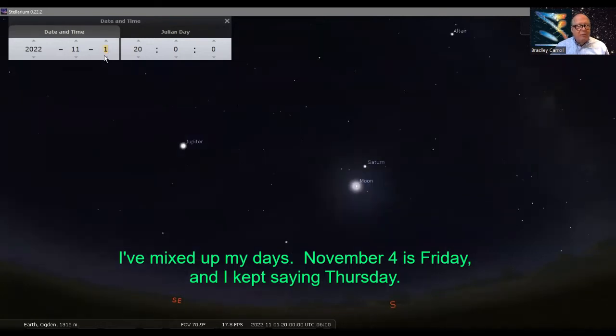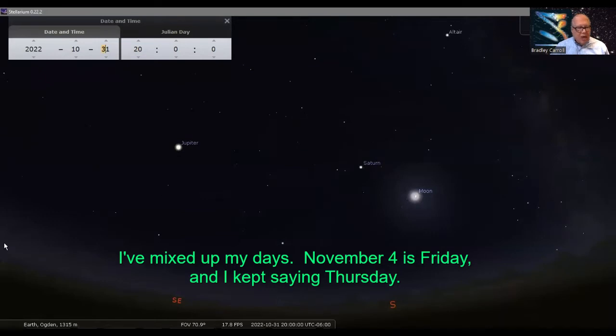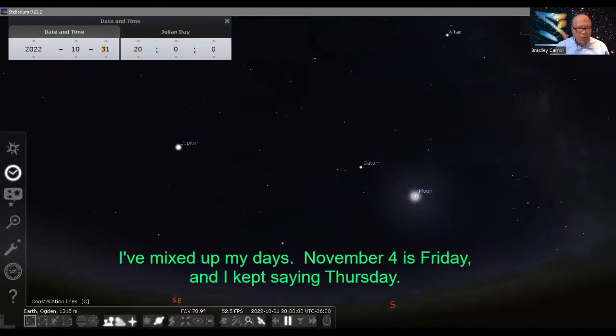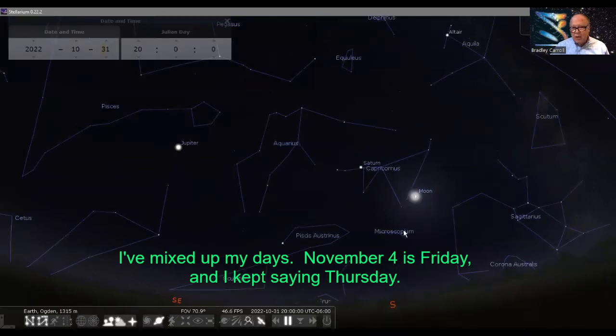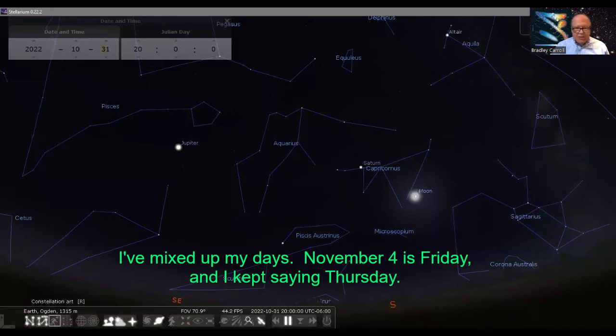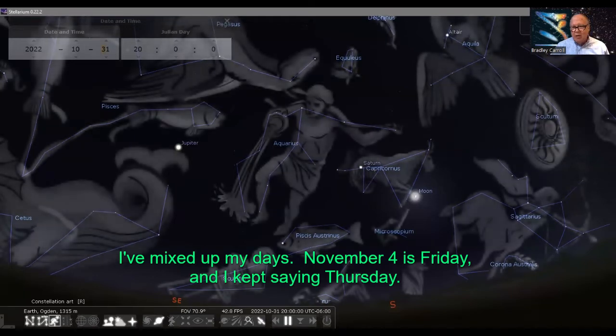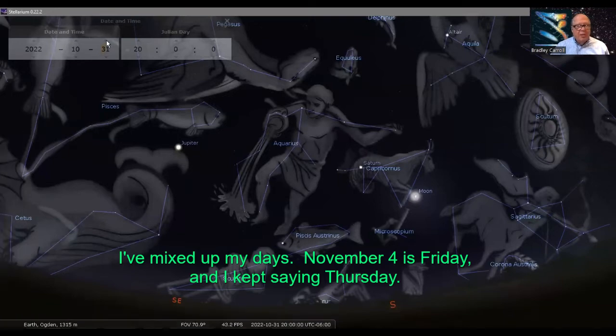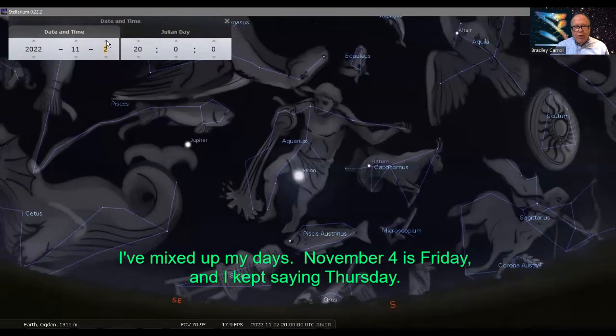So let's go back here. In fact, I'll even go back to Halloween. Here's how the sky will look on Halloween. And you might wonder, well, what constellations are these in? And so let me put up constellations. On Halloween, the moon will be in Capricorn. And Capricorn, you might remember, is that half fish, half goat. I don't know what the Greeks were thinking of when they named these things, but there they are, half fish, half goat. And then over the next couple nights, the moon will move through Capricorn.